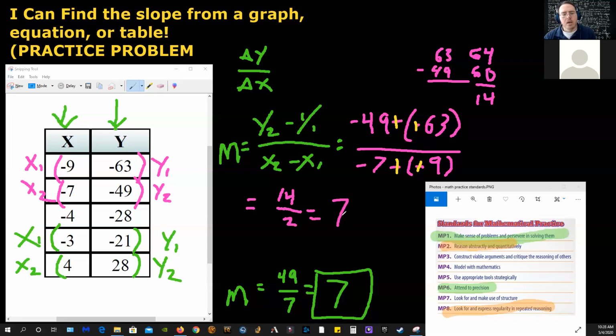Yeah. So what did I just do? Okay. So I constructed a viable argument, and I'm proving that it does not matter which 2 coordinates you choose. You can get the answer you want as long as you pick 2 coordinates and correctly fit it into the formula. Okay. So we're going to go ahead and try one more of those, and we'll talk about what your assignments actually look like.